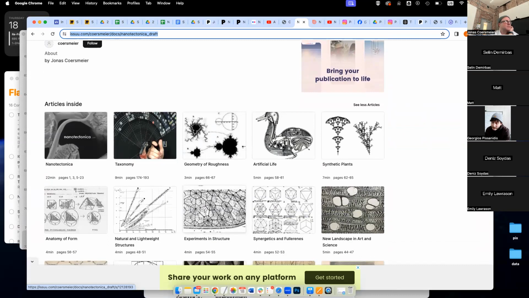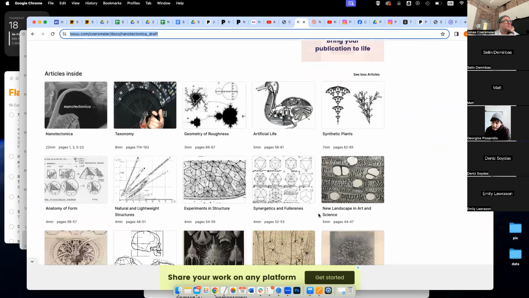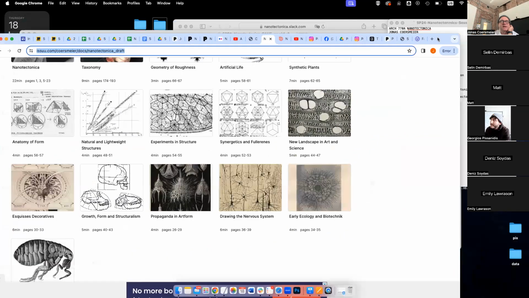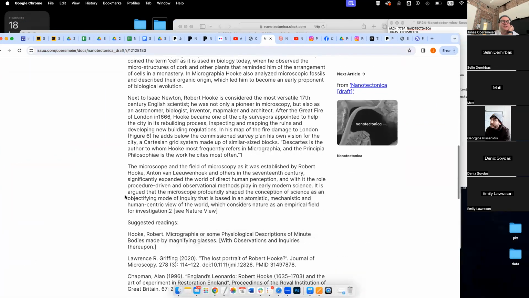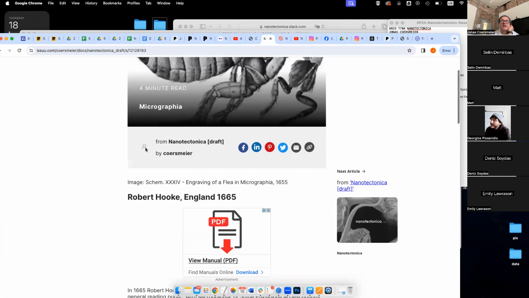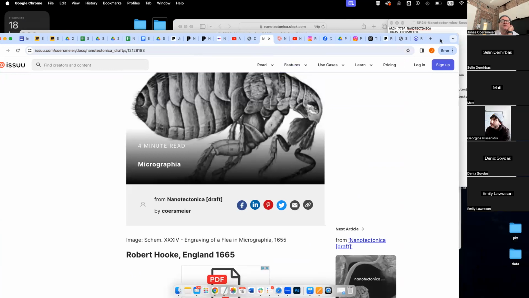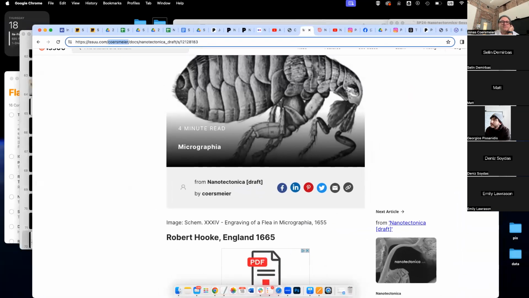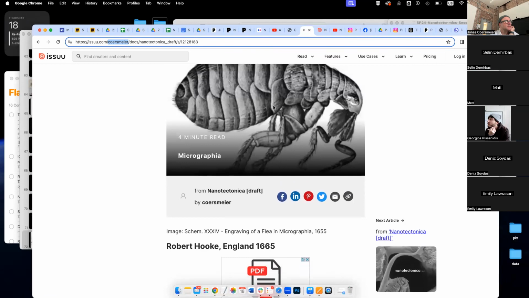For the main 15 topics, or maybe most of them at least, you see a little one-page summary, which I want you to read, because then you know what's already there, so you can go beyond that in your report. We can pull up any of the people I was just talking about. Robert Hooke, for instance, would be this one. And then you see a quick article and a lot of references that might be useful. This was issuu.com, my last name, and there you find this. If you were to read all of those, you'll basically get the exact overview I've been giving you today.